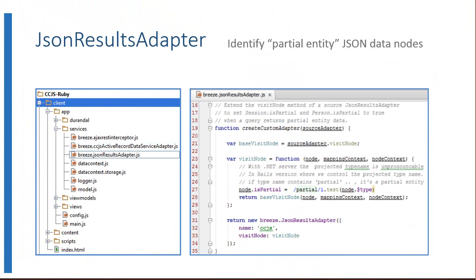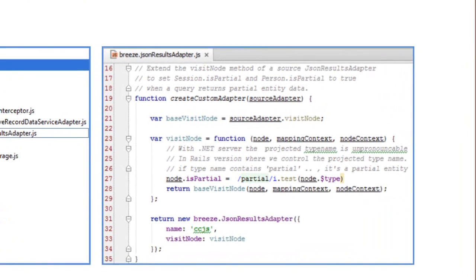You may remember that the CCJS application, when it asks for all the sessions or asks for all the speakers, is really getting back a portion of the session each time. It's getting just a few of its attributes, a projection of the attributes. And one of the tricks in this application is that we, for a while, pretend that we actually got the full entity, but we mark that entity as partial so that when we try and edit it, we'll know to go back and get the missing pieces.